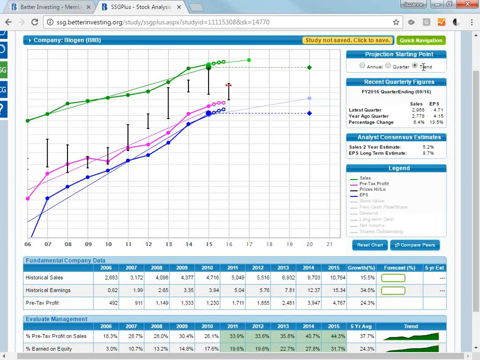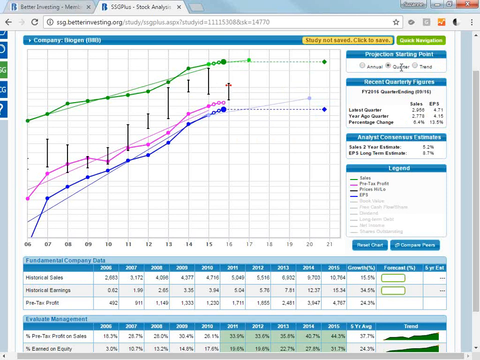So this is the least used option, and it's typically used either on a cyclical company or a company whose last year was a bit of an anomaly, either much better or atypically worse than the previous years. And you might decide that the trend line gives you a better starting point, that the company is going to recover or go back to the norm, and then you want to use that trend line. But like I said, not many people do, and it's our least used option.